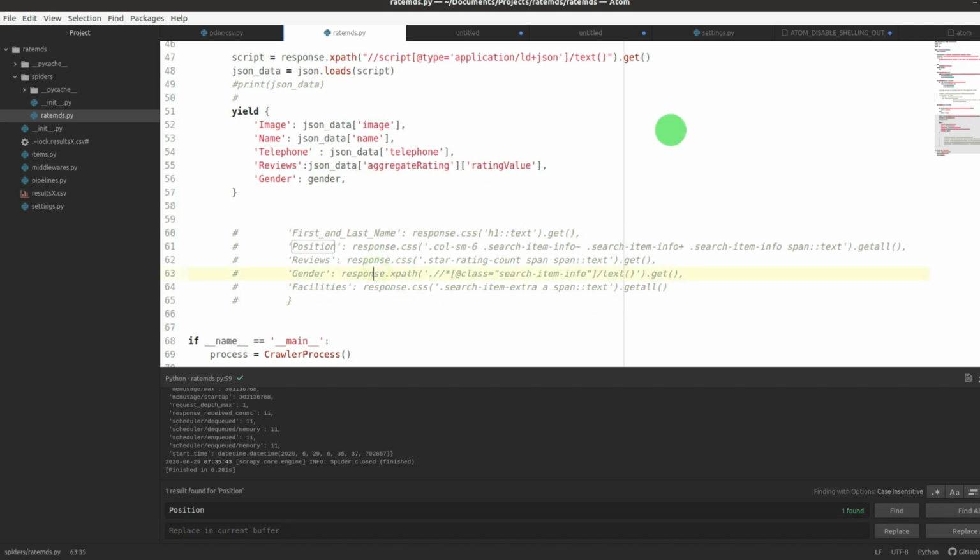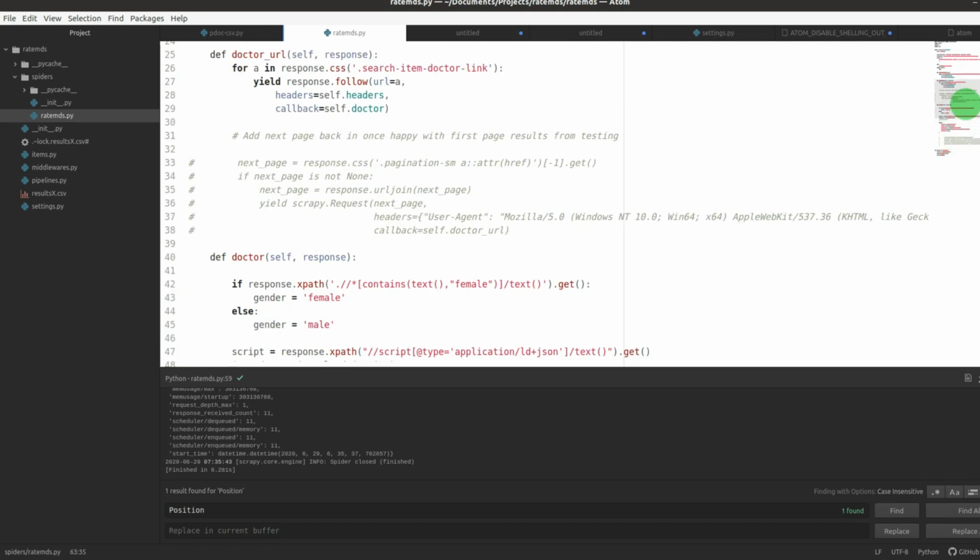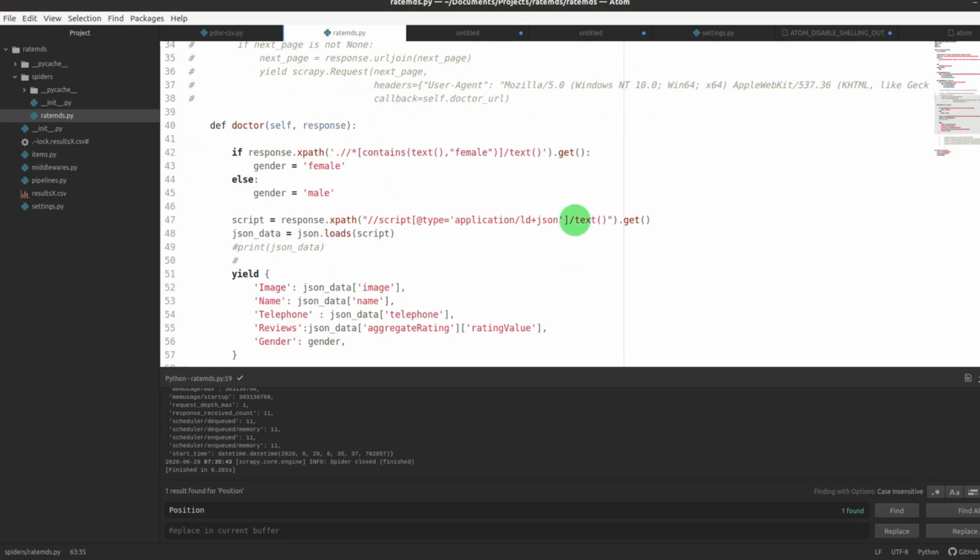So this is a summary of how to extract data from application/ld+JSON. When you see this in your HTML code, you don't have an HTML response to use your normal CSS and XPath selectors with, so you will need to pass this back as a script and then load the script as a JSON object, and then you can extract your bits and pieces from that.